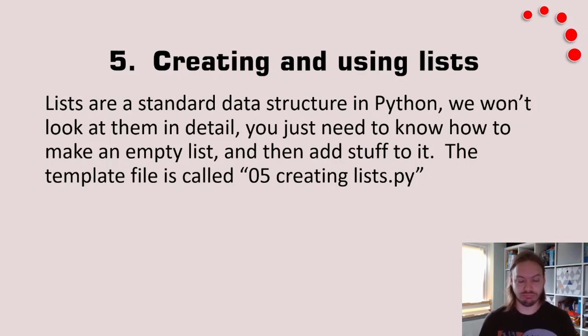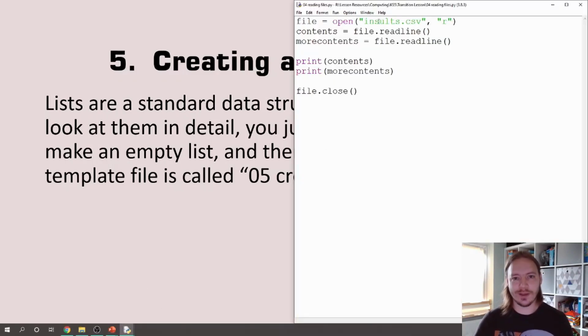Okay, so the 5th step in this process, and there were only 7, it's not going to take much longer to get to where we need to be, is we want to create and use a list. Now a list is just, well, it's a list. It's not a complicated idea, but it's a data structure in Python which allows us to save data one piece of information at a time and then access all that data at any point we want to. We're not going to spend ages looking at these, but we're just going to look at some of the basics of how to create lists. We're going to make an empty list and then chuck stuff into that list. The template for this is section 5, creating lists.py.